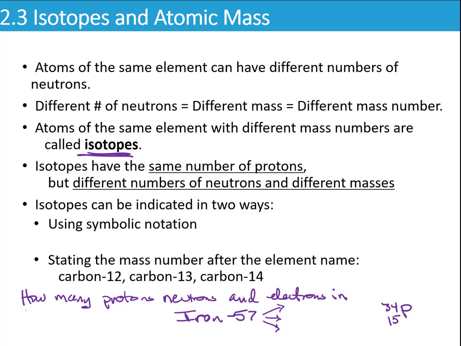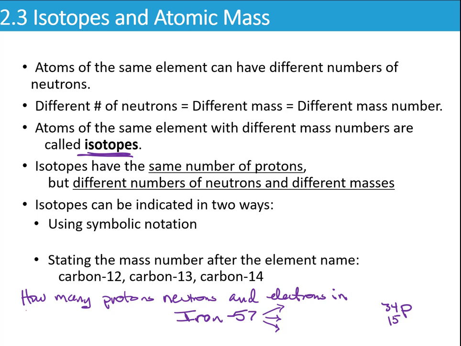So you don't have to write down anything on your note card that is already on your periodic table, but you might have to write yourself a note: remember that the atomic number is the number of protons and the number of electrons, and that the number of neutrons is found by subtracting the atomic number from the atomic mass. You might have to write yourself notes about how to do that, because you're going to have a couple of these.